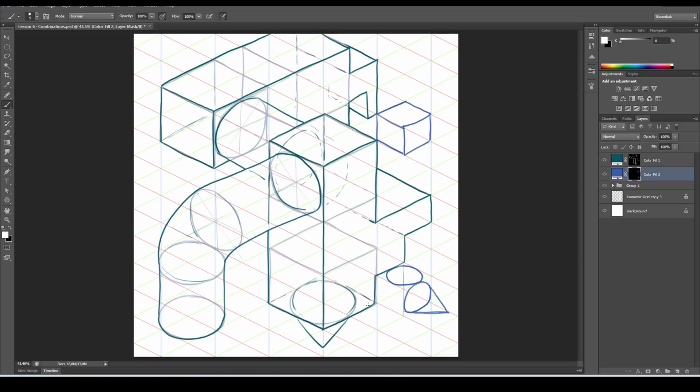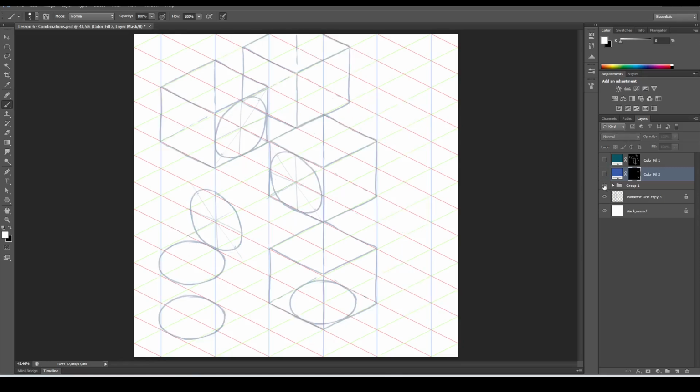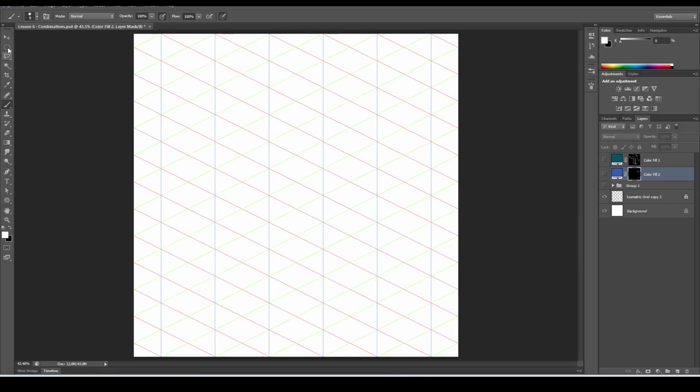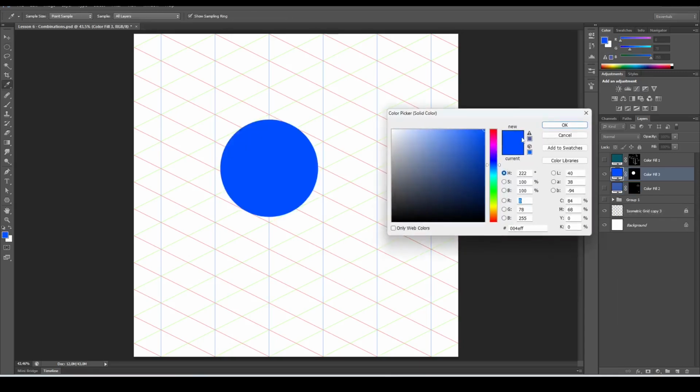And then just to touch on spheres or balls, using the round elliptic tool, balls will always be perfectly round, no matter what perspective you have. So for that, you can always use the elliptical tool.